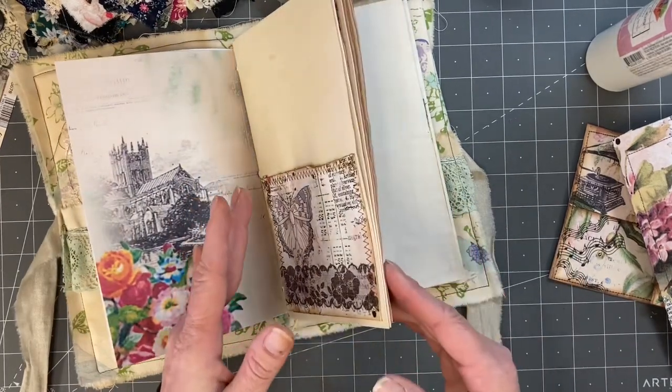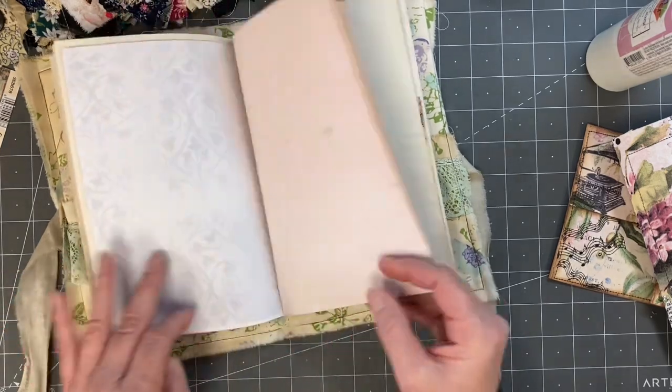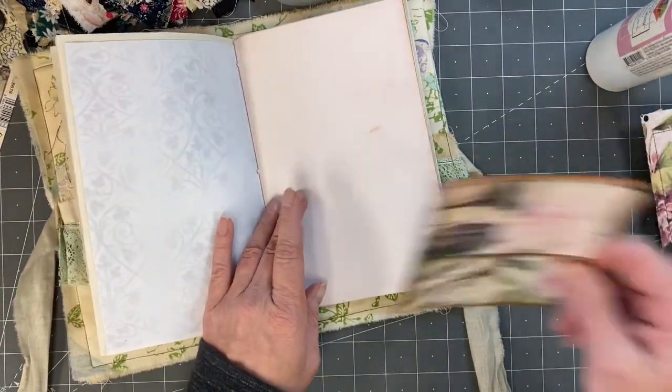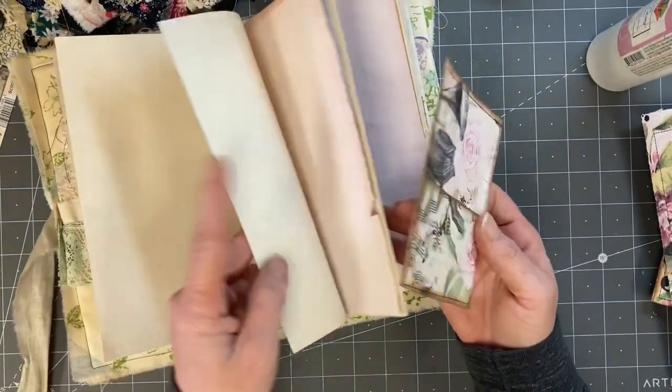Okay, belly, nope, other pockets. Okay, almost got confused there for a minute. Is that too close? That's too close. Let's find a different pink paper maybe.